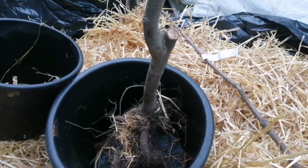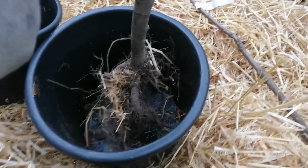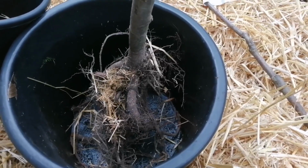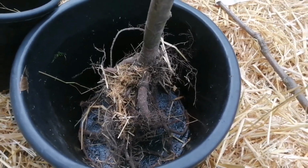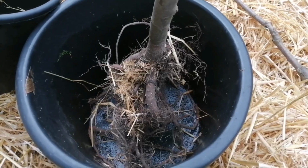So this is the Damson Merriweather. Normally I plant it straight in the ground, but it's been a really wet winter and I want it to get away. And I want to keep it protected, so I'm going to put it in a really large pot, and hopefully we'll get a nice root run, and I'll plant it later in the year. I've done this before and it's a really good tactic to get your plants going.